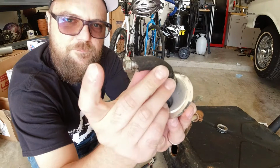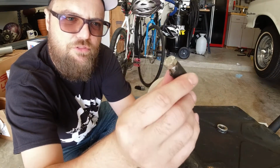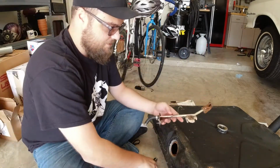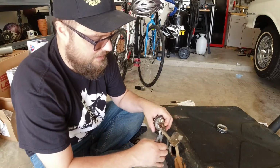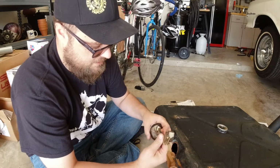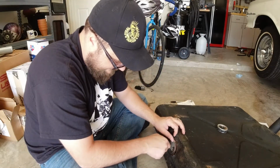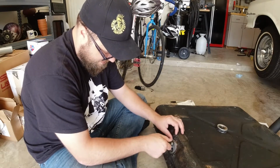What I've done is I put a bolt, I left a piece of hose on there. I put a bolt through to seal it, that's a little bigger than the rubber inside, and I just cranked it in there. I'm just gonna cut this thing off, put it back in, and seal it shut with the ring. And hopefully that will be enough to seal this thing up. I don't know if I trust this rubber, but we'll see what happens. Should be good enough for what we need it to do.